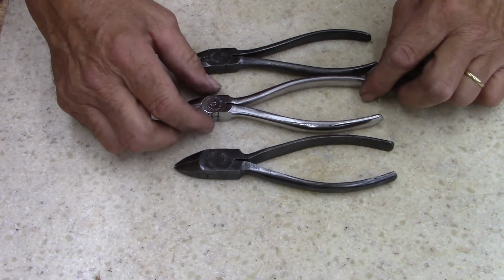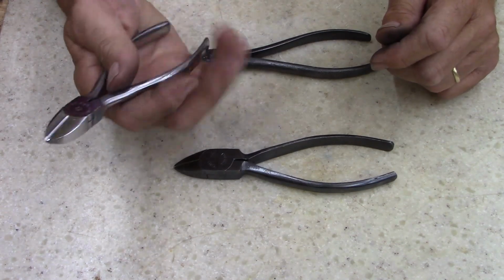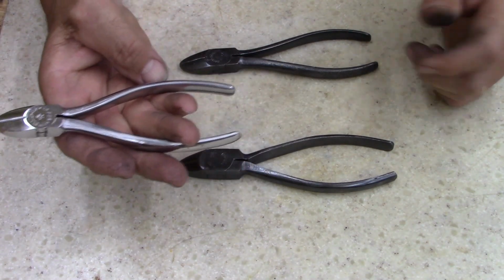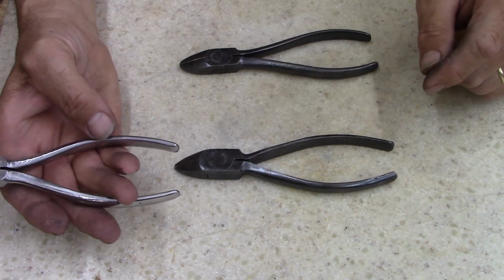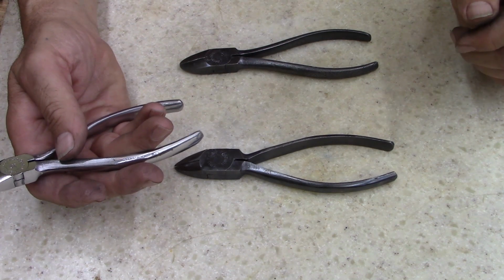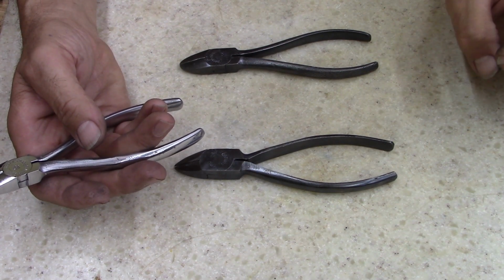I did it, and I'm very satisfied. Nice little set of cutters right here. The others are bonuses. Ladies and gentlemen, keep an eye out for old tools, junk tools. Pick them up when you can see them. Prices are going up as we speak.